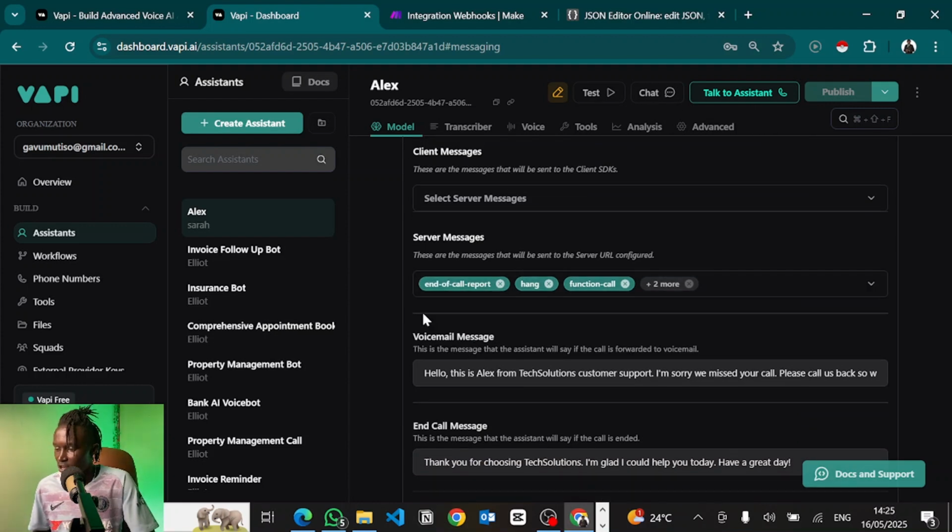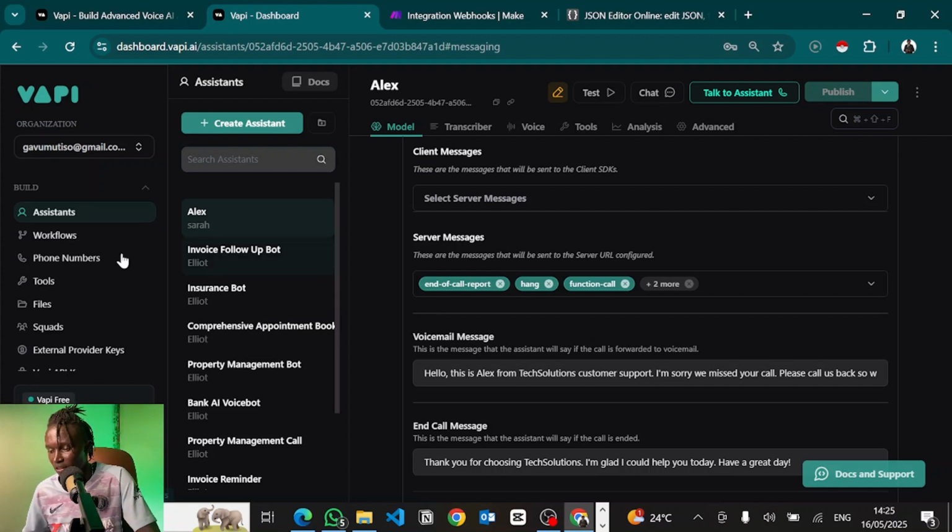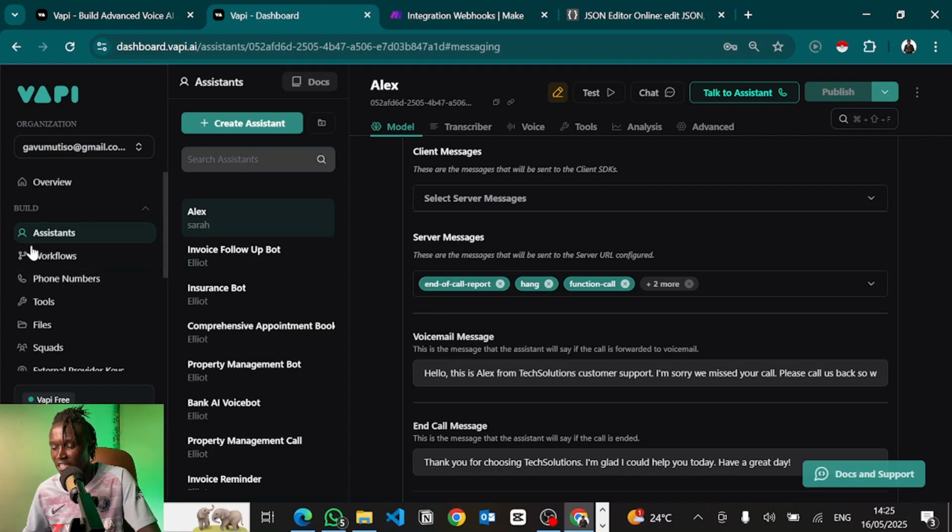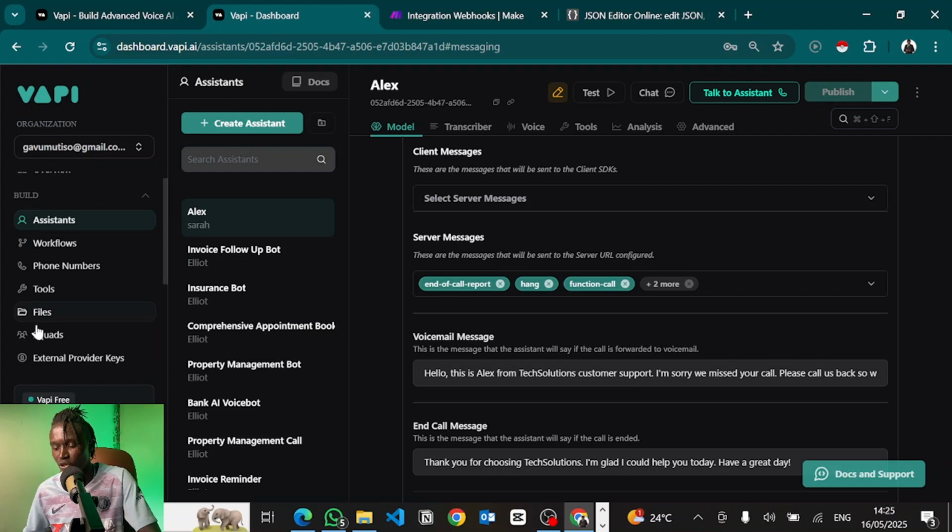So yeah, that's it on the interface over here on building your AI assistant. That's typically most of what you need to know to get started. I've skimmed over those that you don't really need to use, those ones that you're actually never going to be touching on. So that's good. Then here on the left tab, you can see there are many tabs, but I won't touch on all of them. I'll touch on the most important ones.